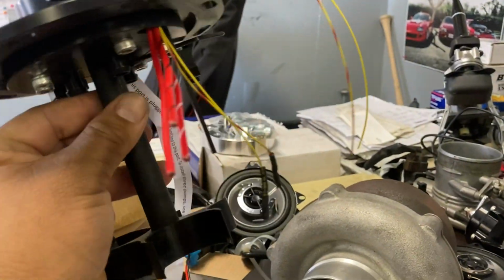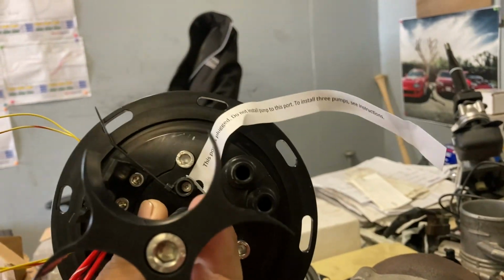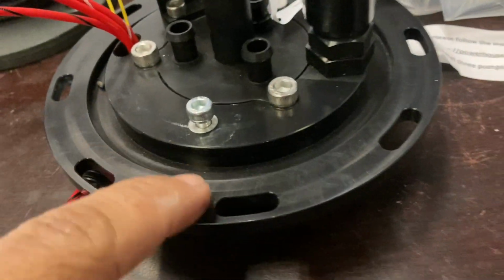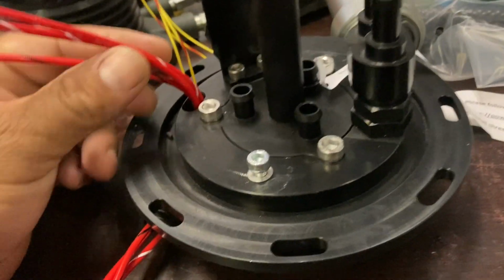The float unit actually has a clip set up right here, unlike the other ones, where you had to bolt it in and worry about it breaking off and a bunch of other problems. Everything is actually behind the point where you would have any problems getting the hanger assembly in. The other thing I like a lot about this is it's set up for you to run the OEM seal in here, so you're not going to have any issues with leakage either. That's really, really nice.